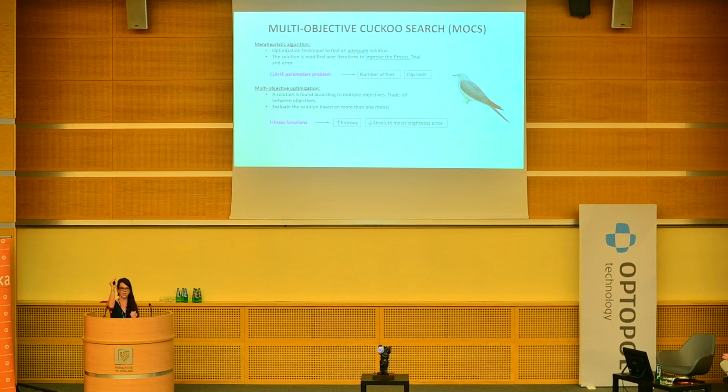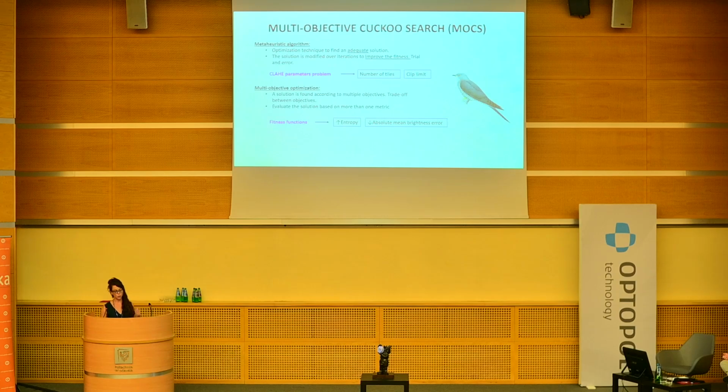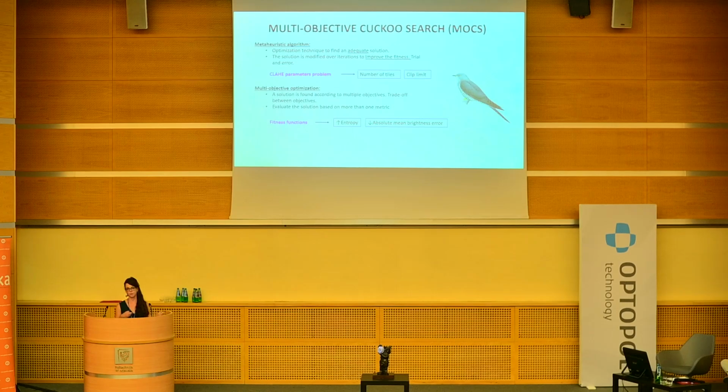So if I increase a lot the contrast of my image, probably the noise of my image is going to go up also. So I can't give all the weights to the contrast, or all the weights to reducing the noise. That's why you use a trade-off solution, and that's why it's called multi-objective. In our case, what we want to do is to increase the entropy of the image while keeping the absolute mean brightness error to a minimum. The absolute brightness error tells us how much of the brightness we are keeping from the original image. So it's simply the difference between the mean brightness of the original image and the enhanced image.